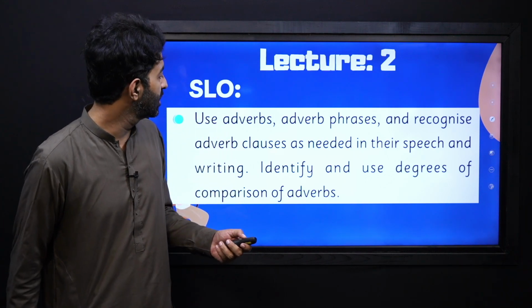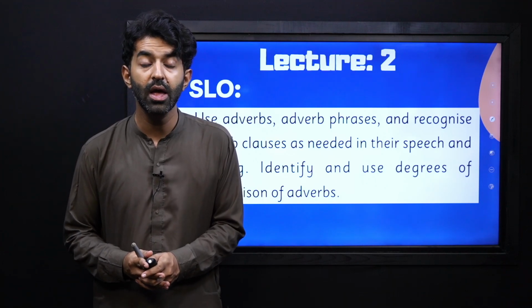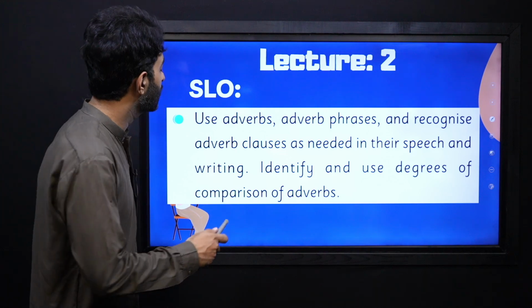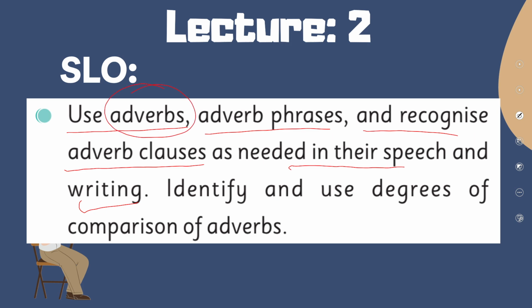Next, we have our lecture number 2, where we are again going to talk about grammar, and here we are going to talk about adverbs, which is also a part of speech. Use adverbs, adverb phrases, and recognize adverb clauses as needed in their speech and writing. So we are going to see what adverbs are, basically with examples, adverb phrases, phrases that contain adverbs, and adverb clauses. It means clauses also have adverbs as needed.